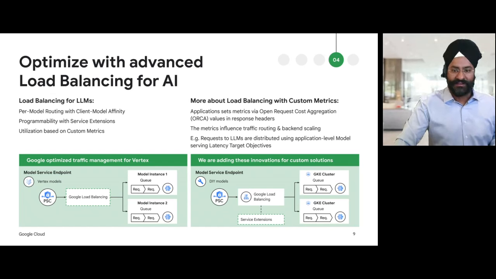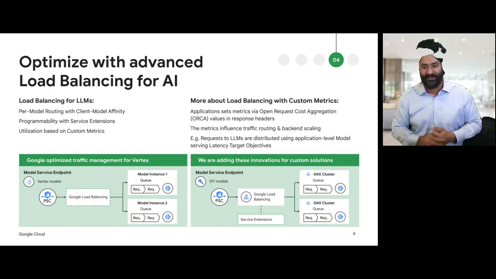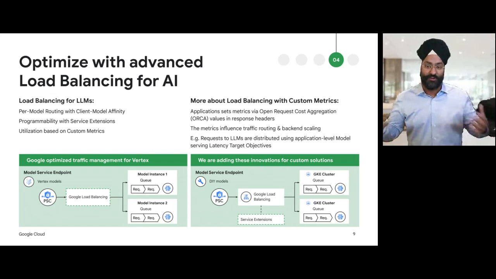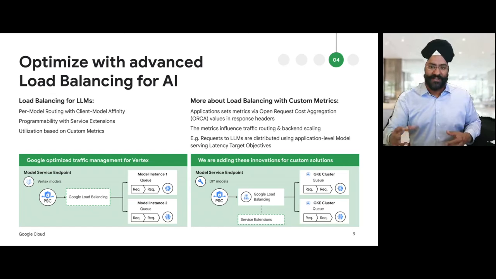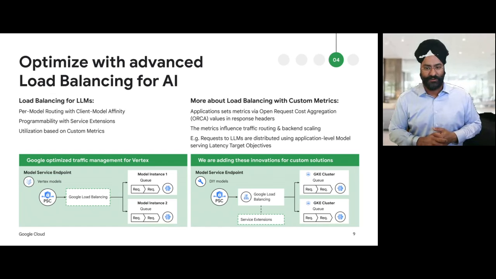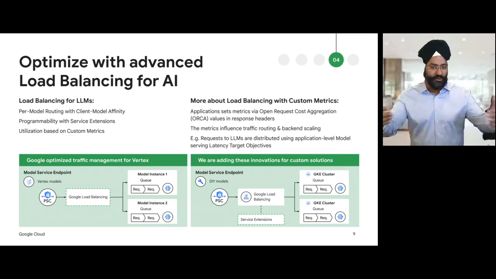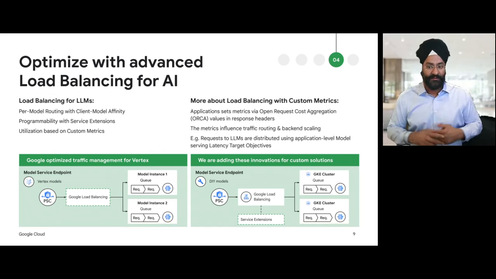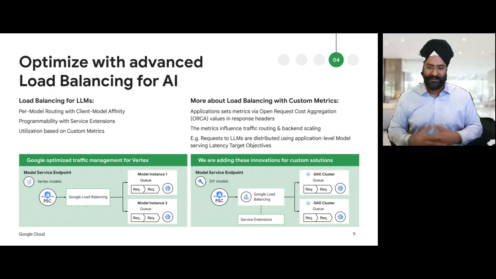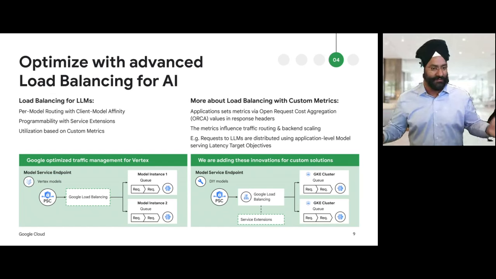Moving to Gen AI inferencing — these workloads present unique challenges to traffic management due to their multi-model nature and varying request and response times. A single large LLM inference query can consume 100% of the GPU and TPU compute time, with inference latencies ranging from seconds to minutes. Hence the traditional model of round-robin or utilization-based traffic management is not optimal for Gen AI inferencing workloads. Instead, users want to distribute traffic based on the queue depth of the pending prompts. To solve exactly this, we introduced the queue depth to be set as a custom metric in our application load balancer, which will help distribute traffic to keep the queue depth as shallow as possible — lowering average as well as peak latency while also providing better GPU efficiencies and lowering cost.